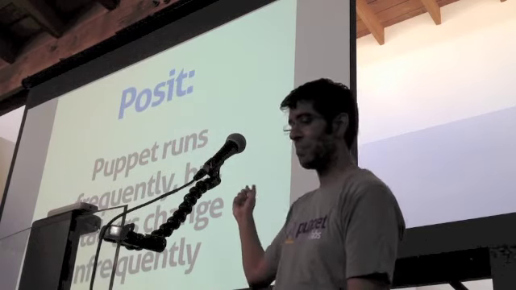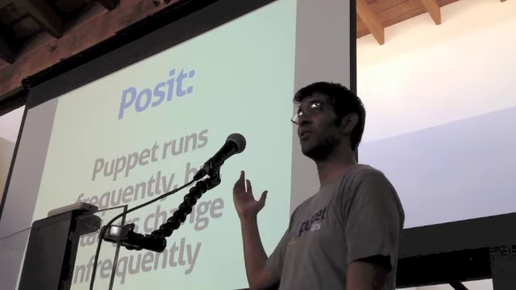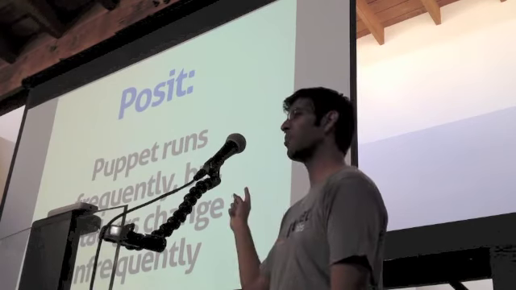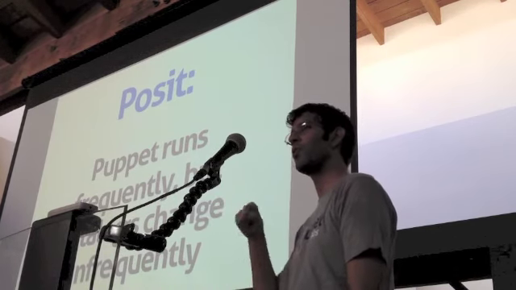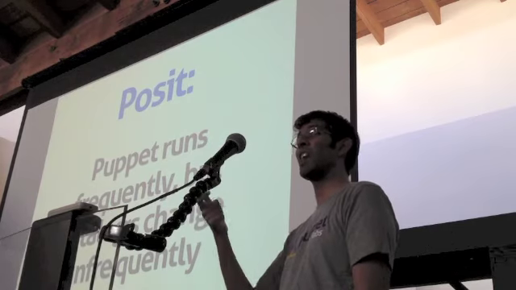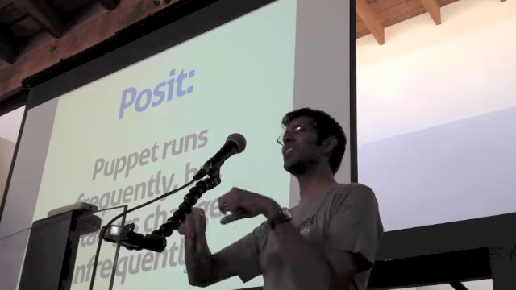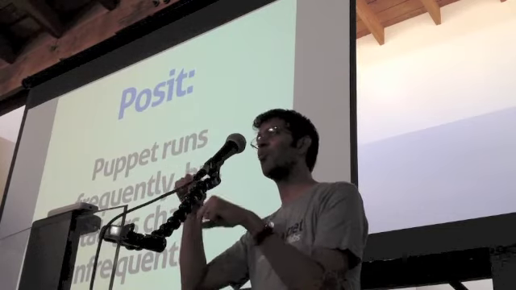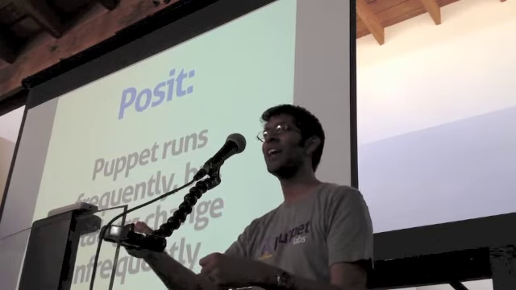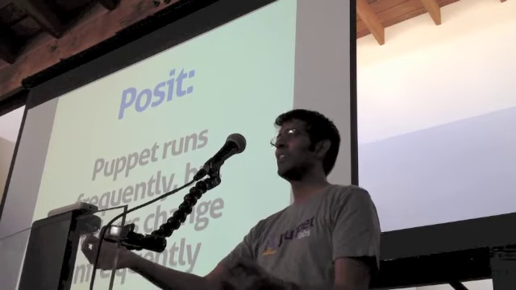Puppet runs frequently, every 30 minutes or something like that, but your catalogs probably change infrequently. So like I said, if I have 1,800 hosts with a run interval of 30 minutes, that's one host checking in every second. But I'm not sitting at my Puppet Master editing my .pp files with one edit every second. I'm not doing that.